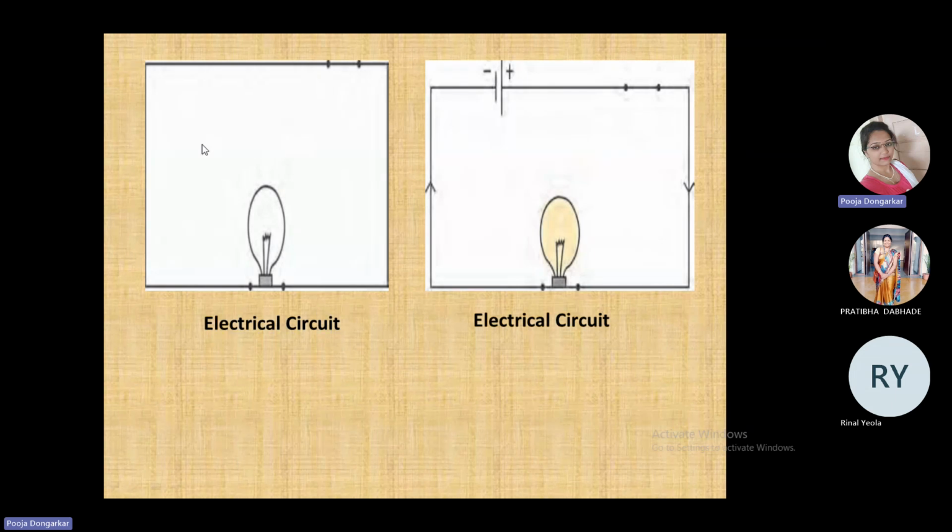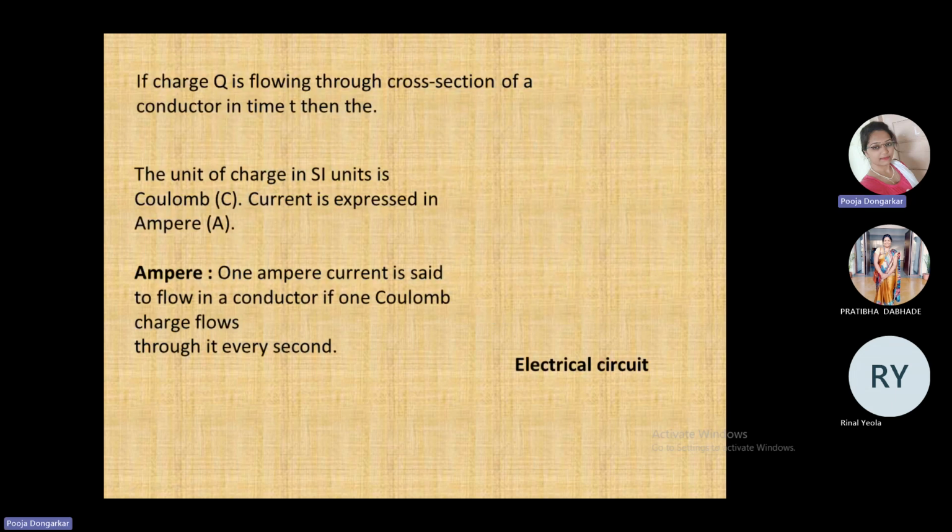Here we have not supplied any potential, voltage or current. There is no power supply, and therefore there is no current flow and no voltage. Therefore, this bulb is not glowing. After we supply the power to the circuit and close the switch, this is the closed circuit. This arrow shows the current flowing in the circuit. After we give the supply, the bulb glows. Without electricity, no circuit works.